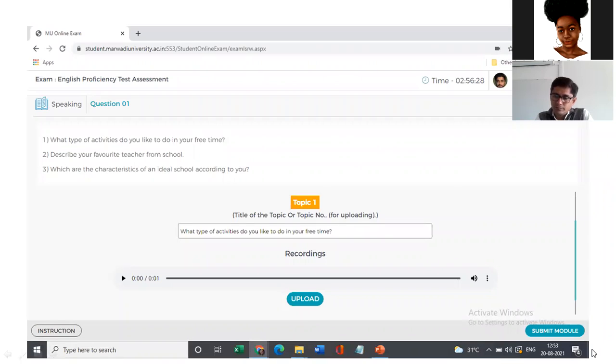Okay, then this second question, the speaking aspect of it, are we to choose any of these 3 questions? Yes, yes. So you could see there will be 3 questions given. You have to choose any one of those 3. You cannot speak on any topic, but you have to select from one of the topics. Okay, fine, sir. Thank you.